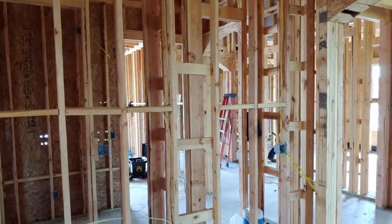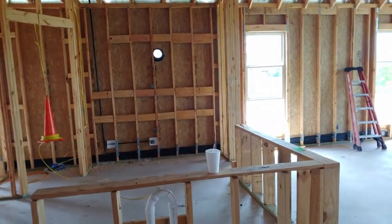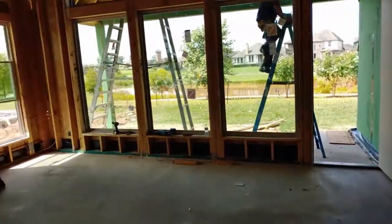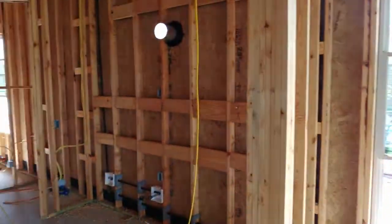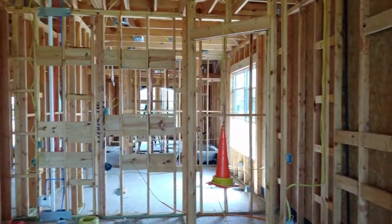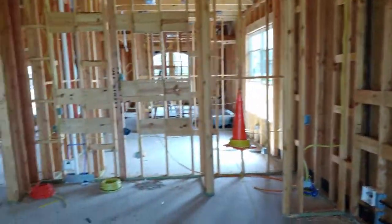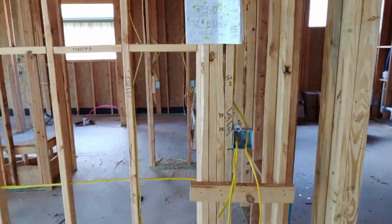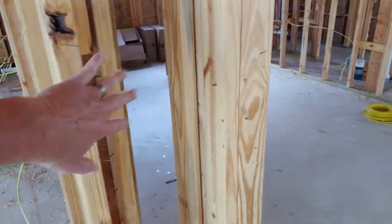This is actually the best time to get a home inspection. My clients just left after their home inspection and I met with them to go over that. It's a good time to get an inspection because you can see between the walls — you can see all of the stuff. Once they cover it up with sheetrock, you won't be able to tell what's going on.